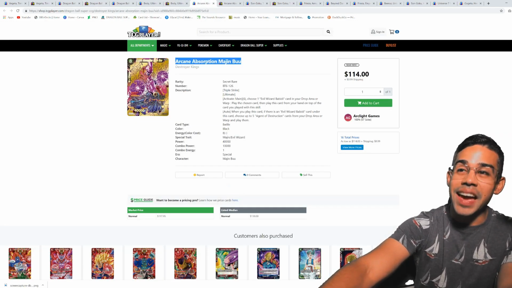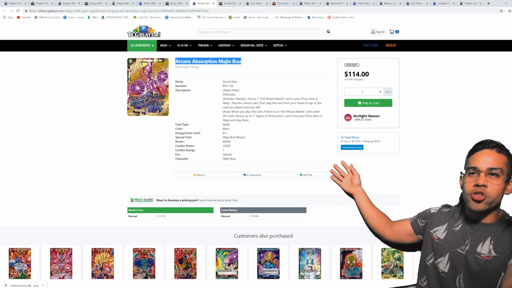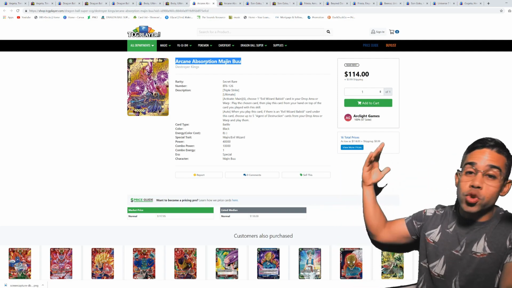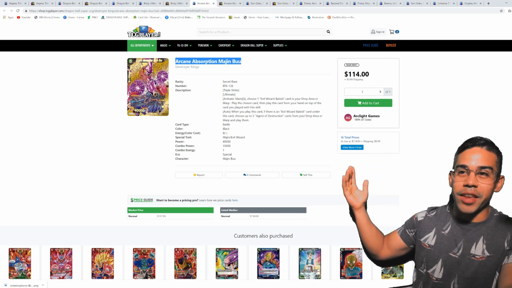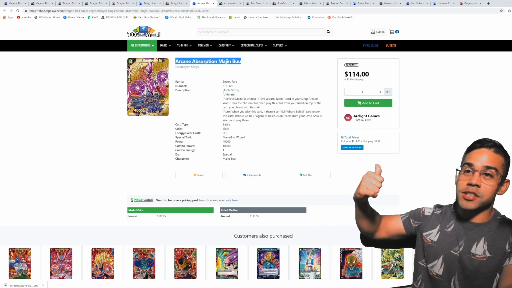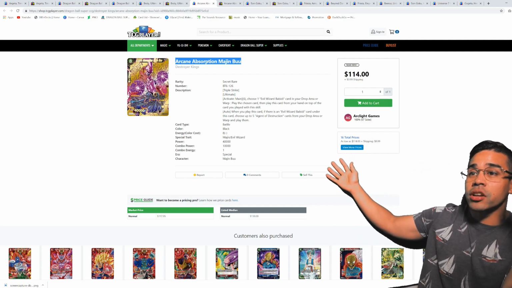That is insane. And then we got Arcanine, Absorption, Majin Buu. I don't know if I said that right. Another secret rare that you get from Destroyer Kings. The Destroyer Kings booster box went up in price as well because everybody bought them, and there was supply and demand. Everybody wants them. There's a high demand, low supply, and the prices spike up. This card used to be more expensive. It dropped in price. Now it's $115.